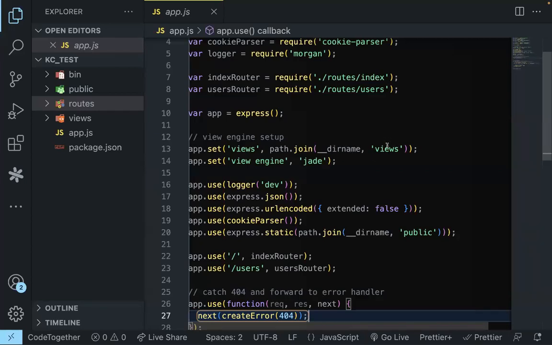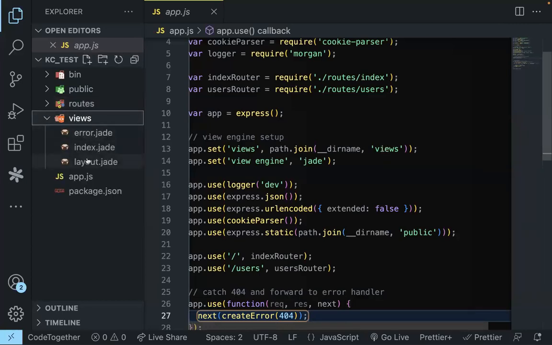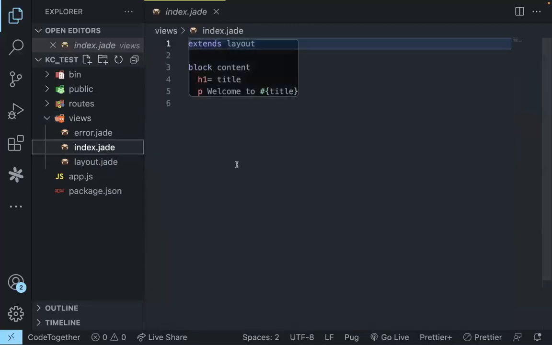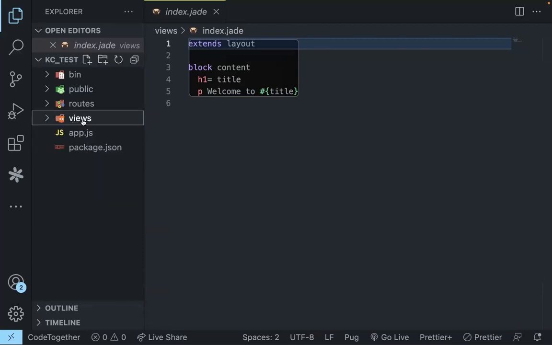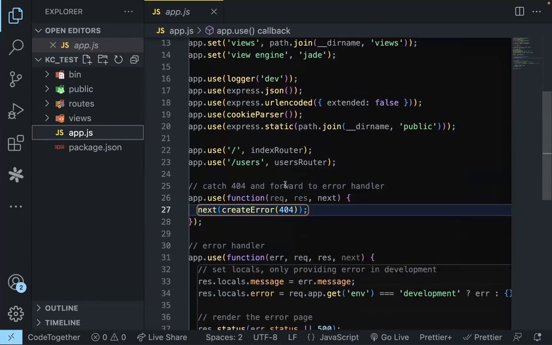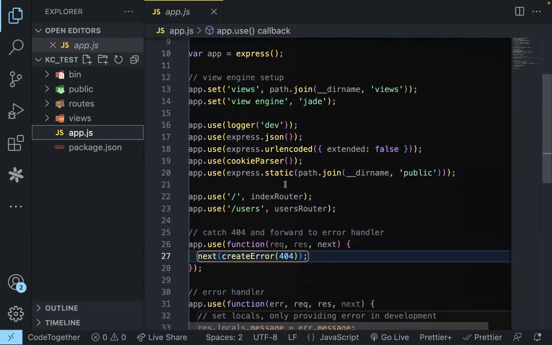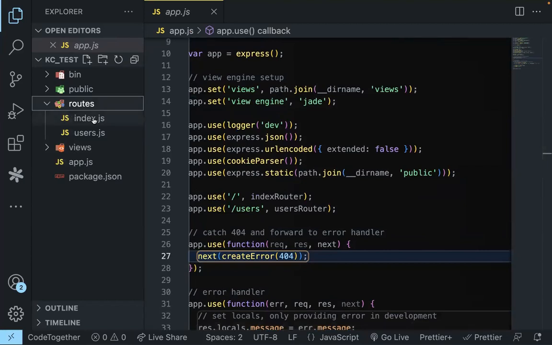Everything that has to do with your templating engine is going to be in the views folder. If you come here, you will see .jade. Similarly, if you've written Python and you've written Jinja templates, Jade is just similar to Jinja templates. Don't worry about that. We won't even touch this view. Let's see the routes folder. In the routes folder, you have index.